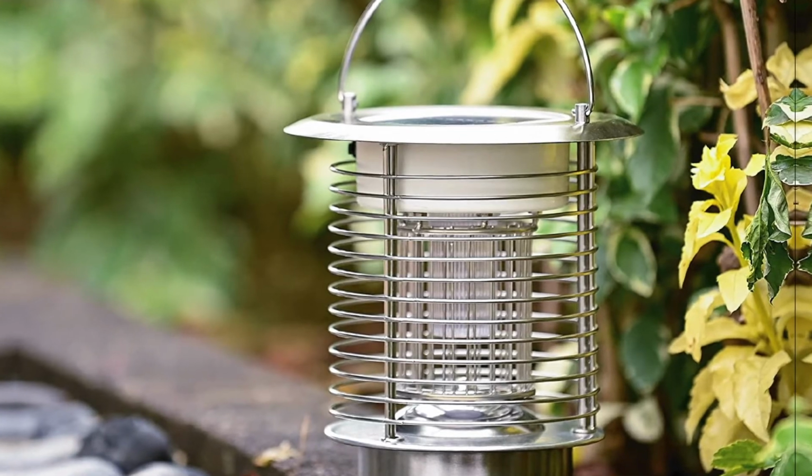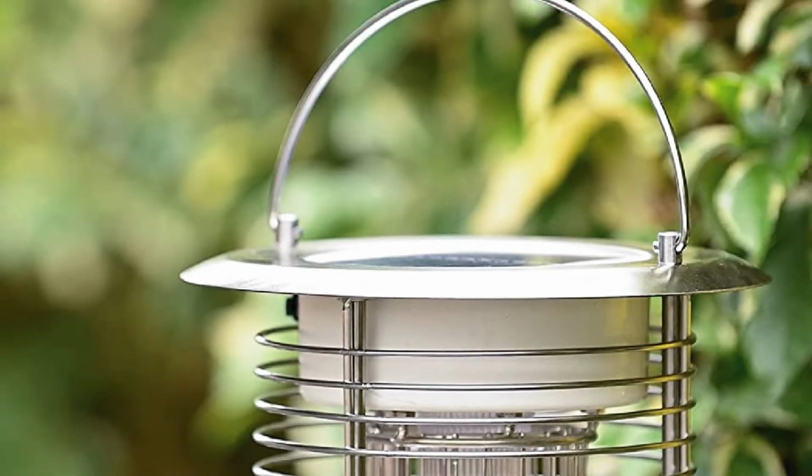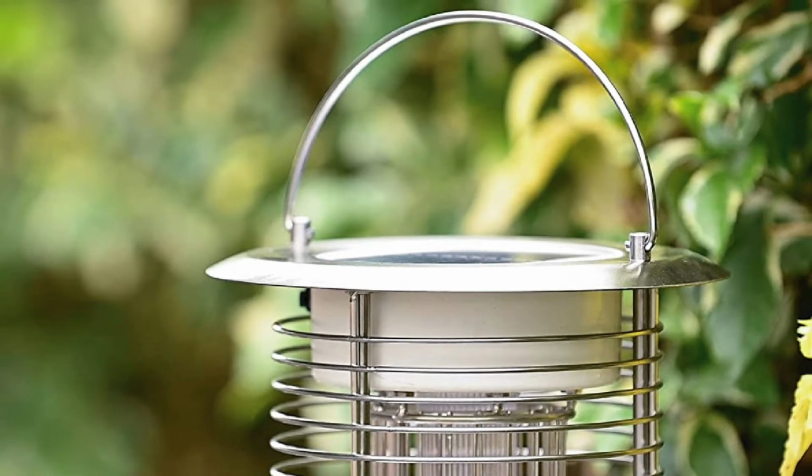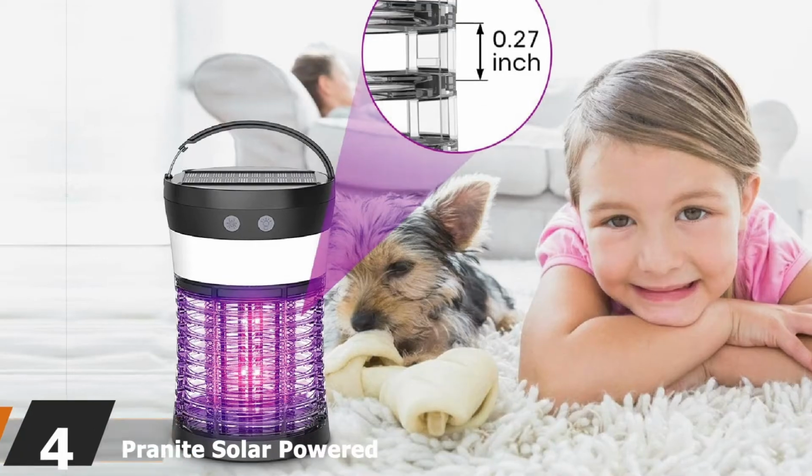However, it has some downsides. For instance, it works mostly at night. Therefore, if you need to zap bugs during the day, this might not help you.